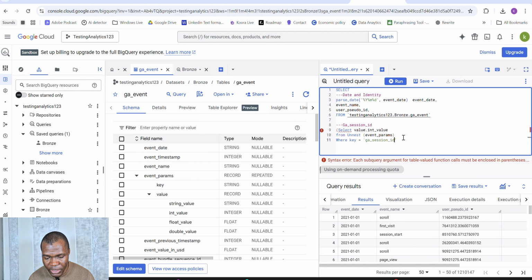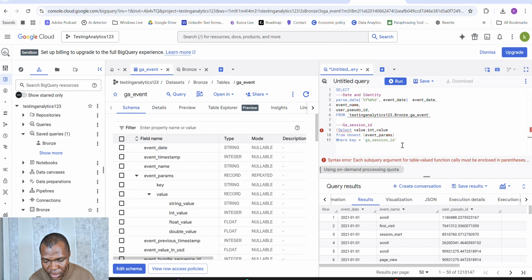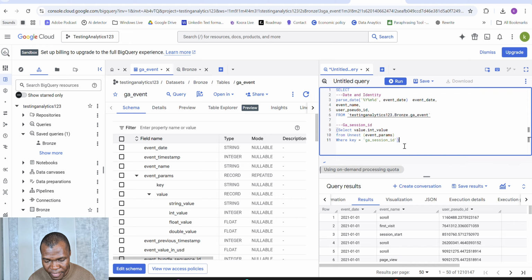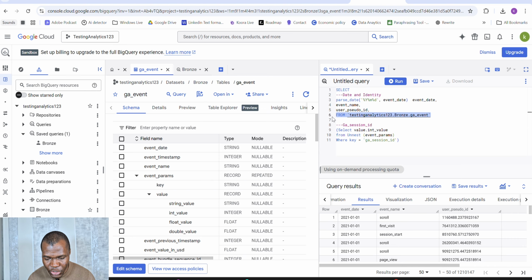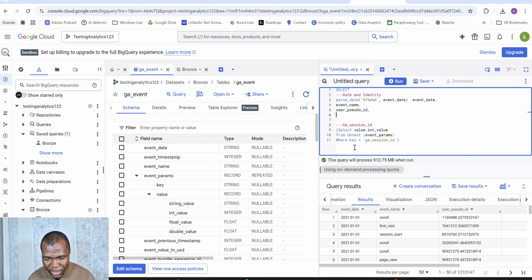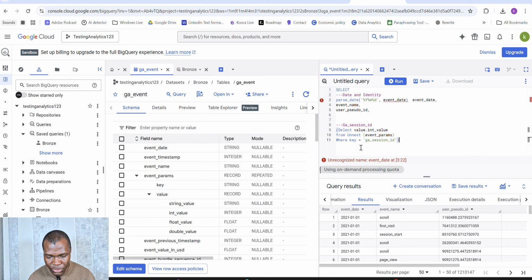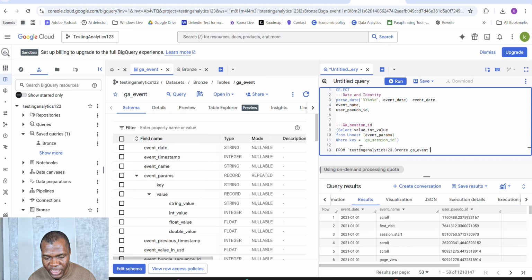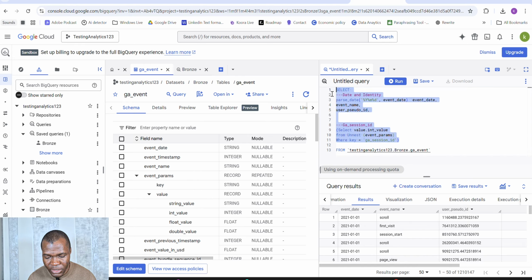So where my key is this session ID, there is a need for me now to close this bracket. Okay, sorry. This should come here because everything is still under this particular stuff. So then we can run this particular query.